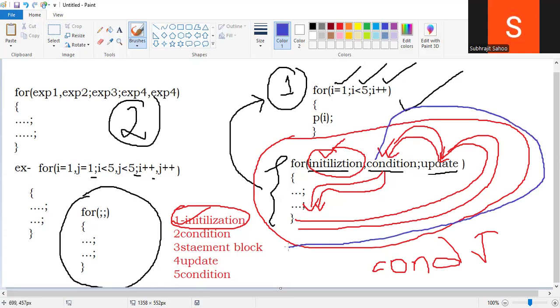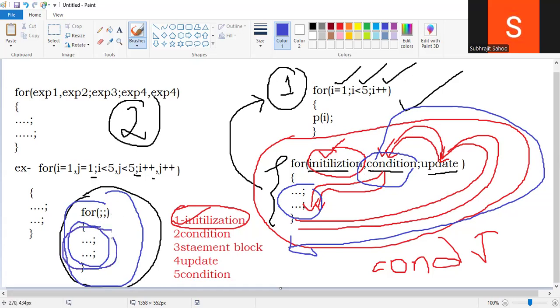But sir, what syntax have you written here? In this syntax, no condition is written. Sir, if the condition is not written, then how will this block of statements be executed? Because the execution of the statement block totally depends upon the condition. If the condition is true, then the statement block will be executed. If the condition is false, then the statement block will not be executed, and it will go outside. But in this syntax, the condition is not there. Then how do we check the condition? Confusion or not?